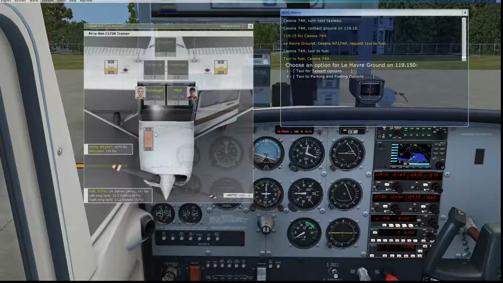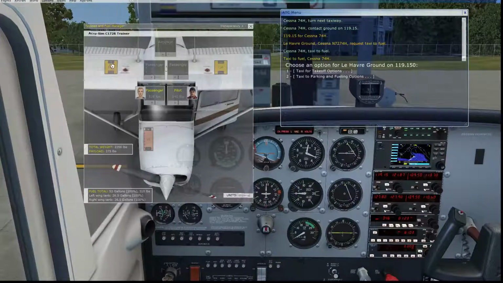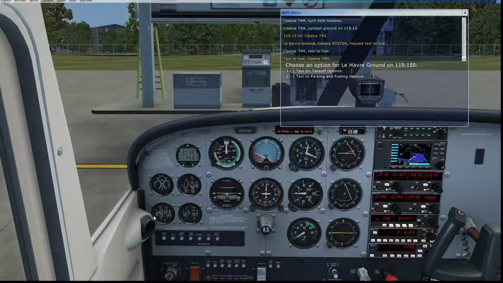There's also this, which is fuel. There, we'll just do it this way. This is actually A to A. So we'll fill her up. Just pretend like we filled it up. There, now we got fuel. And we'll start her up again.